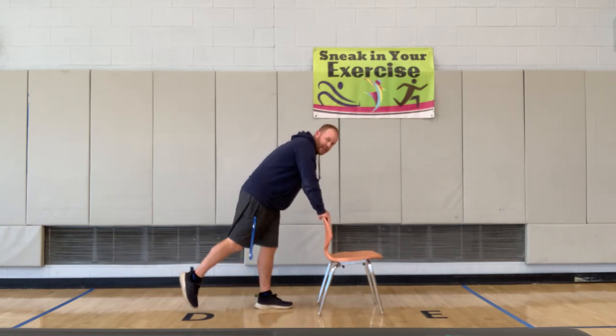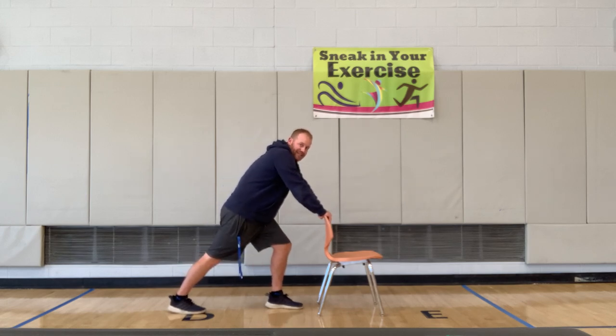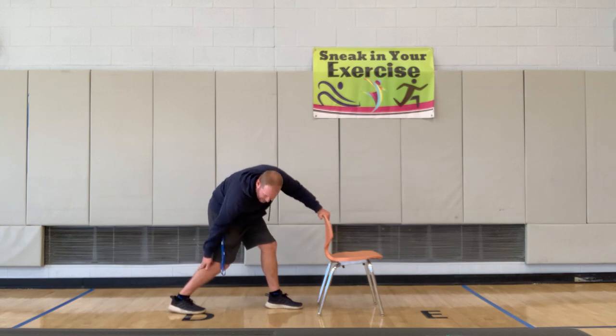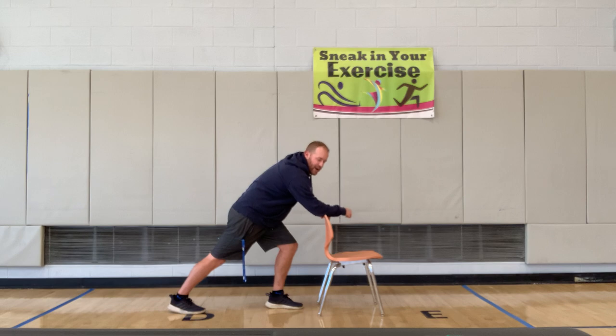All right, let's do the calf stretch. So this leg goes out, toe is on the ground. Put your heel to the ground. This leg stays straight. This leg is bent. The one that's in front is bent. You should feel the stretch of the big muscle back here. If you're not feeling it, lean forward a little bit more, but keep your heel on the ground.